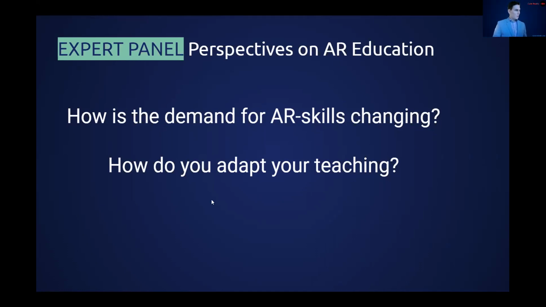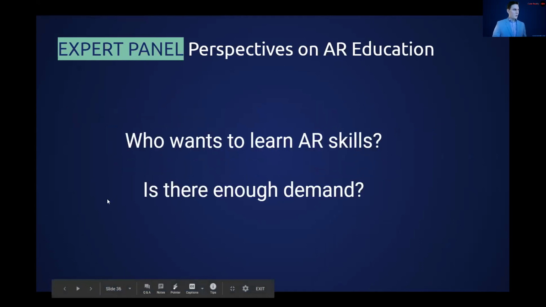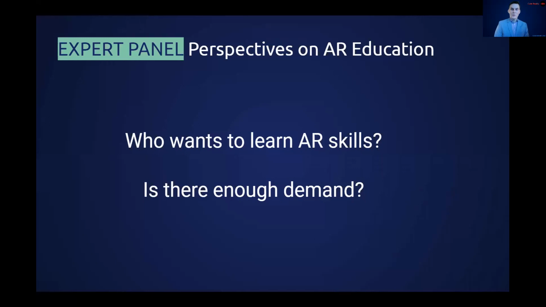And I would like to switch to the next big question here and start talking about who your students are, who wants to learn AR skills? And in general, is there enough demand for learning these skills? I would like to start with Manuela, as you are teaching in a very technical computer science program. We just heard some elaboration from Matthieu, who is teaching in the School of Art. Maybe you can give us a different perspective on the students and the demand.